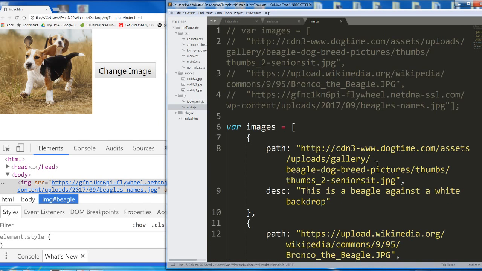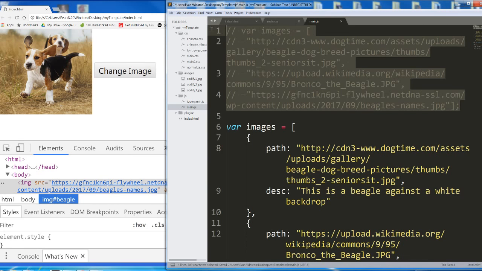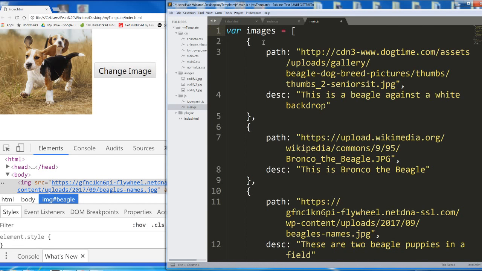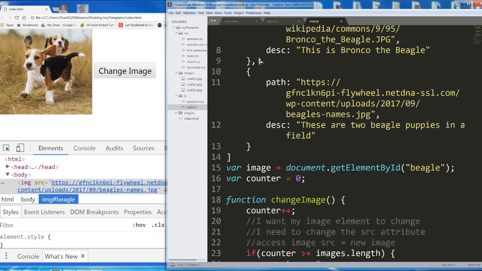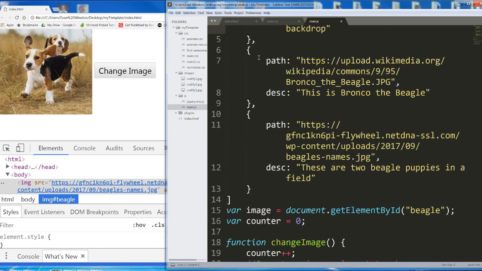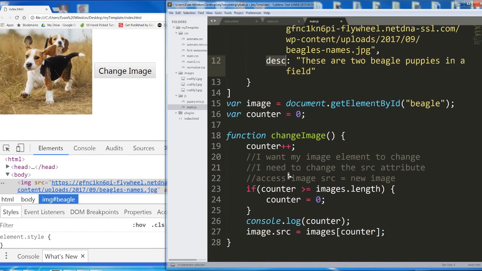Okay, so we now, instead of 3 strings in an array, have 3 objects. And each object has 2 properties, a path and a description. And these are going to correspond to our source and our alt for each state of our image.